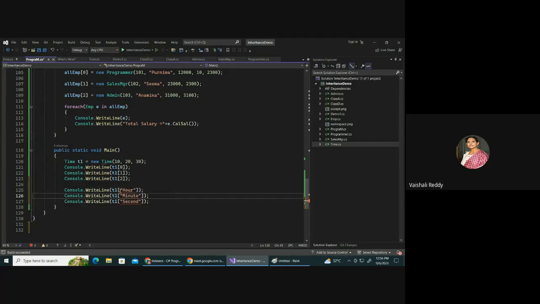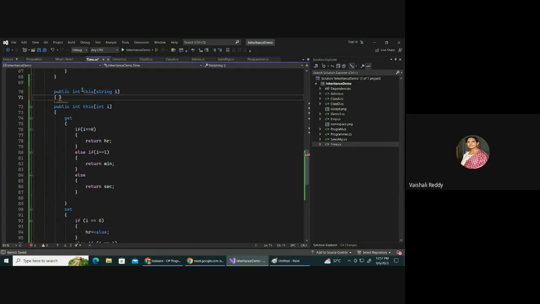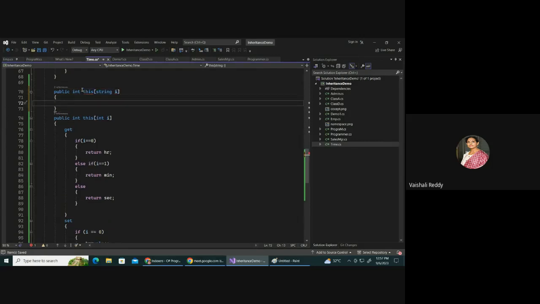ऐसा अगर हमको लिखना है तो. But the question is, here we have defined the indexer which is accepting an integer, but you are passing a string, a problem. So what we can do is we can go back and we can redefine the indexer, but this time I will write here string i. अब हमने क्या डेटा टाइप पास कर दिया है स्क्वायर ब्रैकेट के अंदर? स्ट्रिंग. This is indexer overloading. हम एक ही क्लास में मल्टीपल इंडेक्सर्स भी लिख सकते हैं. Isn't it interesting? एम्प्लॉय का नाम पास करो और उस नाम का एम्प्लॉय को ढूंढ कर निकालो. So it is like that, right?